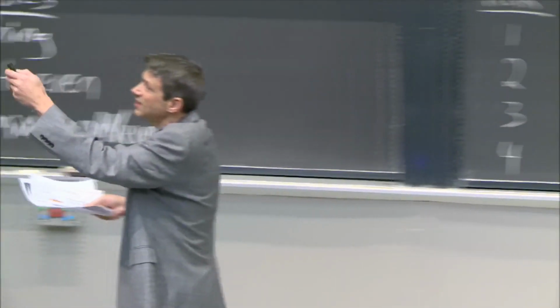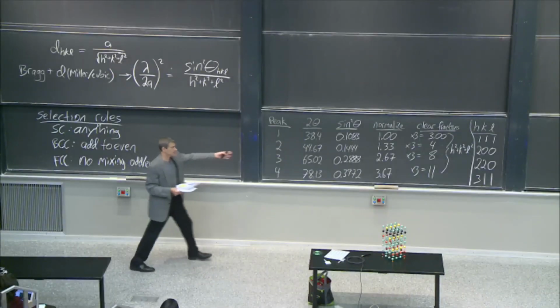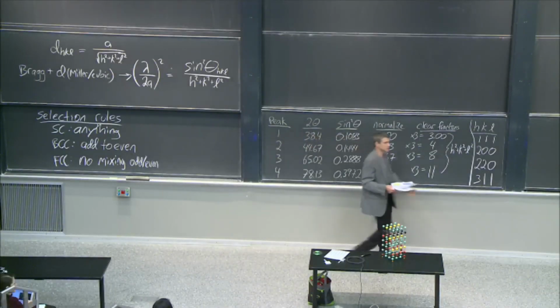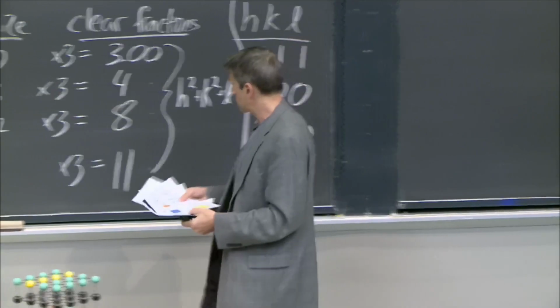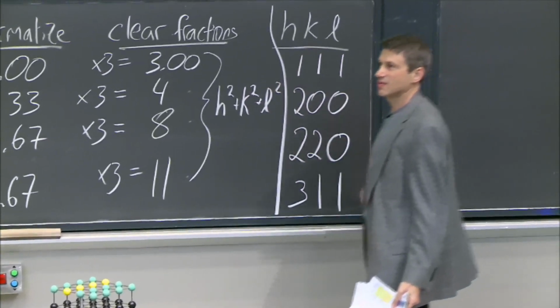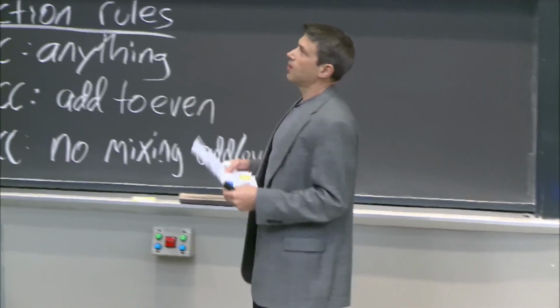And so the last sanity check that you want to do here, because it'll help you make sure you did these points correctly, is compute these values. Because, this is it, right? Sine squared over h squared plus k squared plus l squared better be a constant. If it's not, then you've done something wrong in this analysis, right? You could just calculate the lattice constant for each peak, and they also better agree. And so I won't do that, but it turns out we did it right. For each one of these, that is indeed a constant. We have achieved our goal.